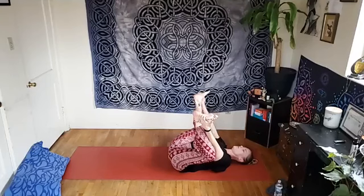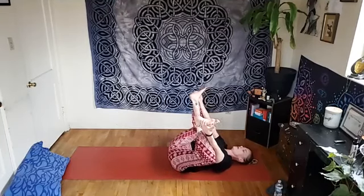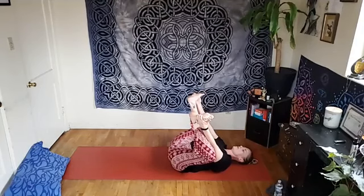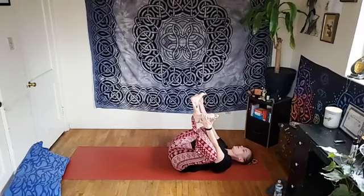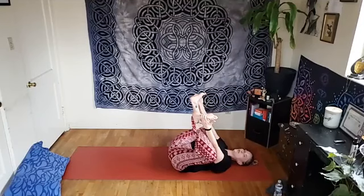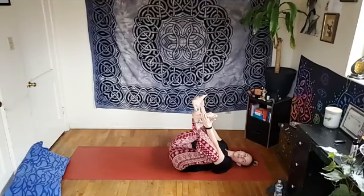Good. Maybe you want to rock it side to side here. We're going to be here a few breaths, so find what works well for you. In our yin practice, a lot of our yin is about holding the poses, allowing us to sink a little deeper with each hold, with each exhale, with each breath. Good. Maybe draw those feet down a little farther. Draw those knees down a little farther.